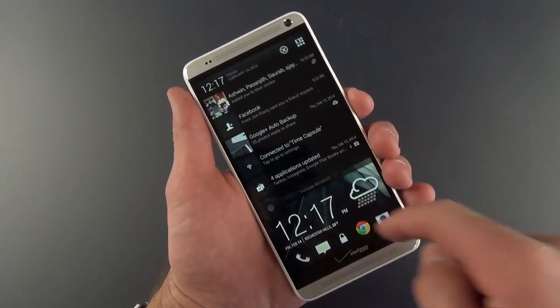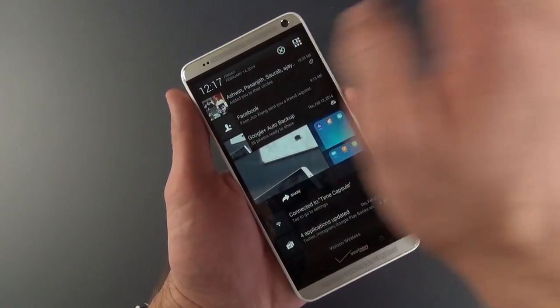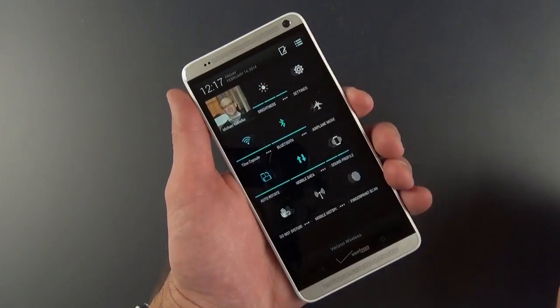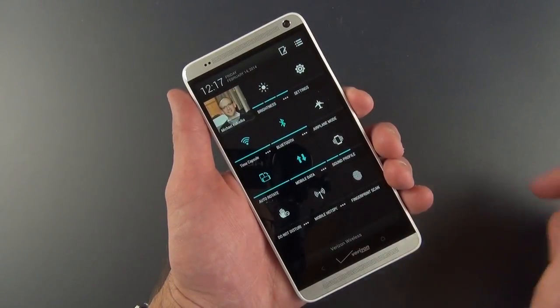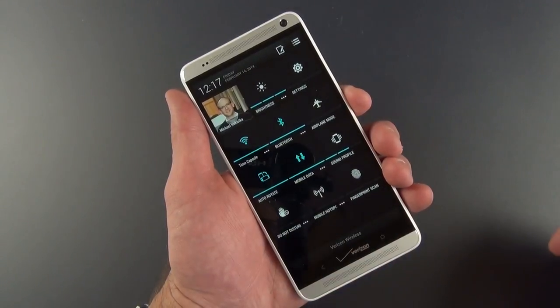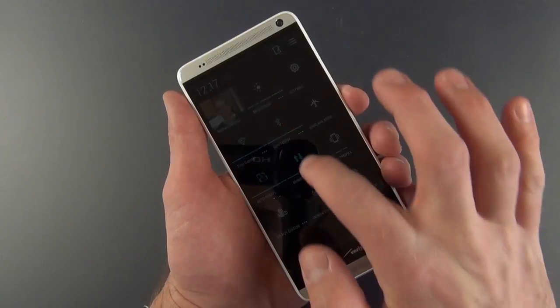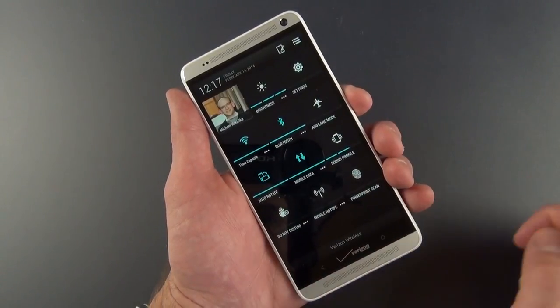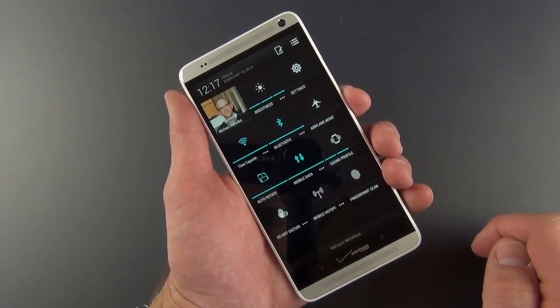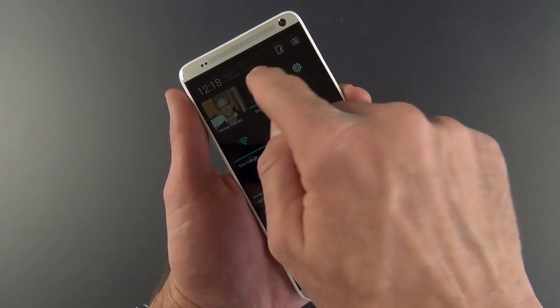And then you can bring your drop-down shade to take a look at your notifications, which are expandable, of course. You also have your settings toggles, so this allows you to access some quick settings such as Do Not Disturb, which is a feature that HTC Sense 5.5 adds, which is very useful. Basically turns off your notifications temporarily. We also have our fingerprint scanner, which we'll demonstrate a bit later. We have our quick access to settings and, of course, our brightness controls.